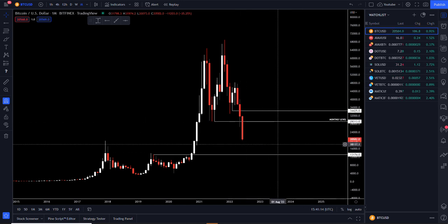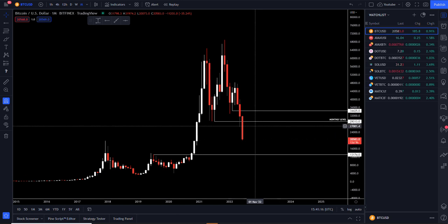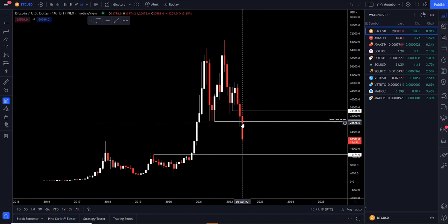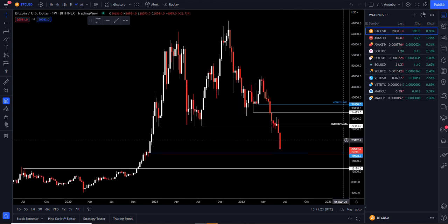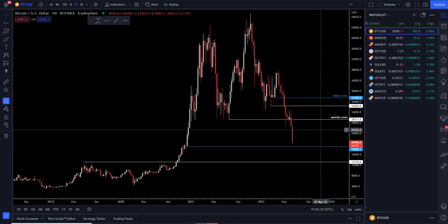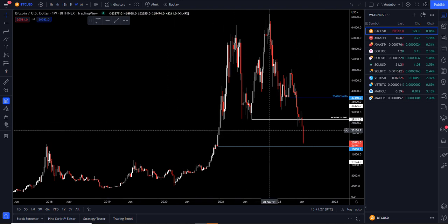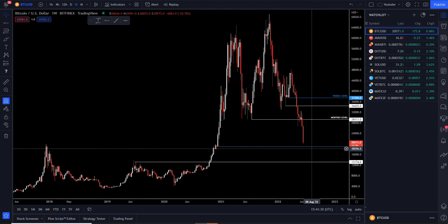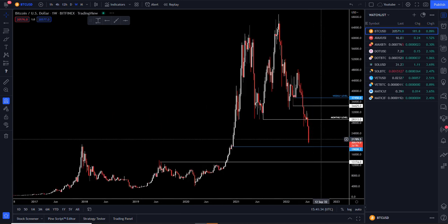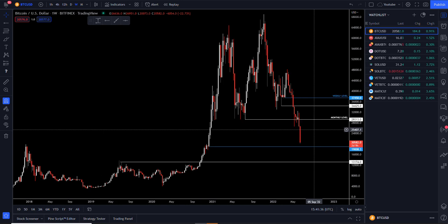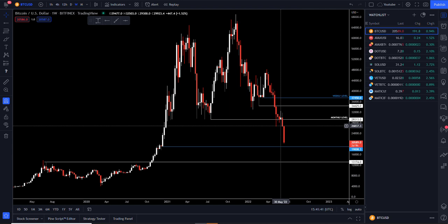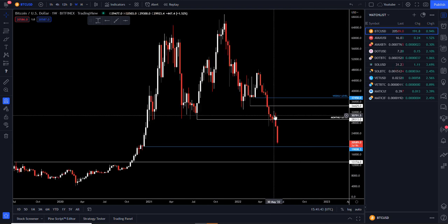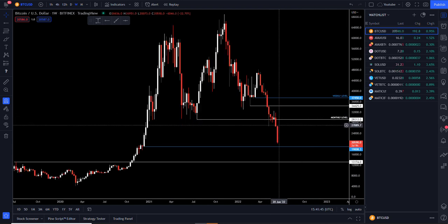As I just mentioned, we are way below that 29.3k monthly level that had been holding up for so long. If we take a look at the weekly, as I highlighted in last week's video, there are just no higher time frame supports between 29.3k and 19k. So I said last week we're probably going to go for a quick ride down, although I did not expect it to be this quick at all. Obviously two horror weekly candles after a pretty weak one on the week beginning 30th of May.